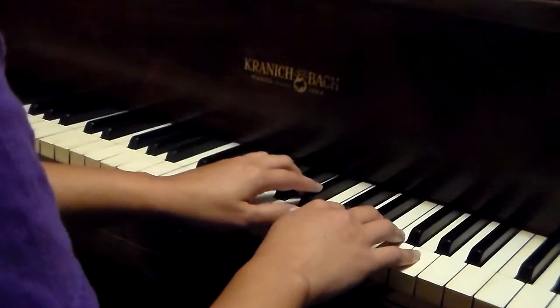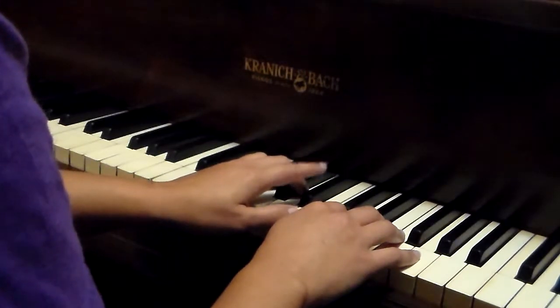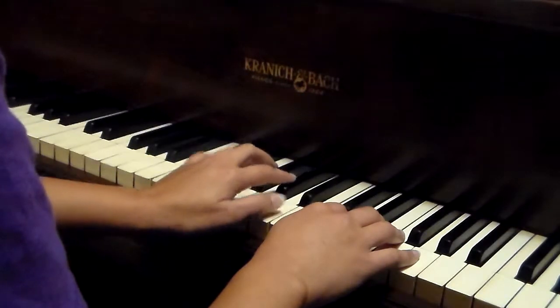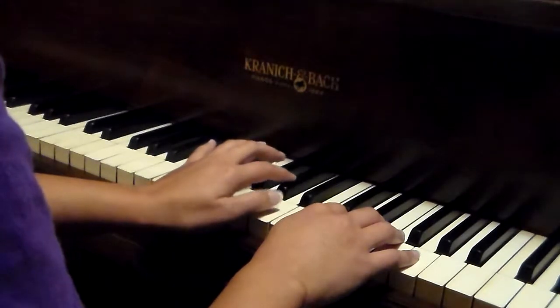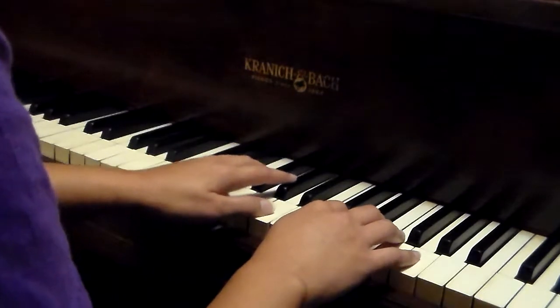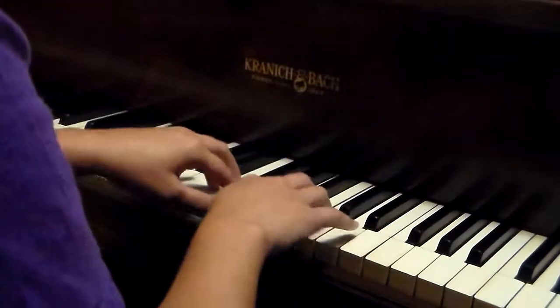And then the next measure, if you look closely at those left-hand notes, they are different. We're not staying on A sharp. We're going to move down to G sharp. And your thumb moves as well. It's playing A right next to your G sharp. So this is measure 10, the second one in the third line. Rest, two and three and bounce.